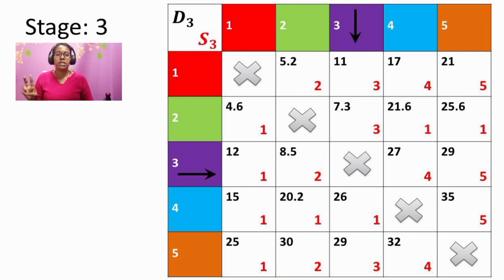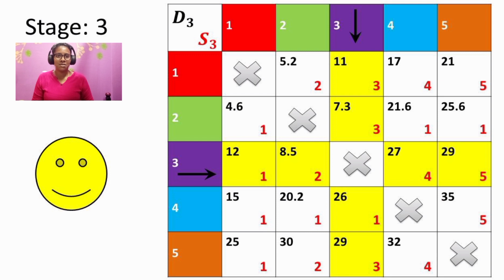Stage 3, what do we do? We fix third row and third column. So I fixed third row and third column. Again, I see there is no change. So which means this is my stopping condition. But for clarification, I have done stage 4 and stage 5 also. Why should I do stage 5? Because I have 5 vertices, I need to do n, that is 5 stages.